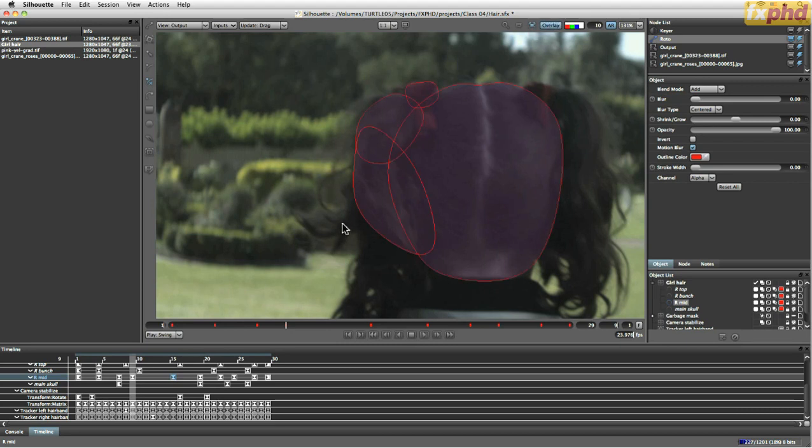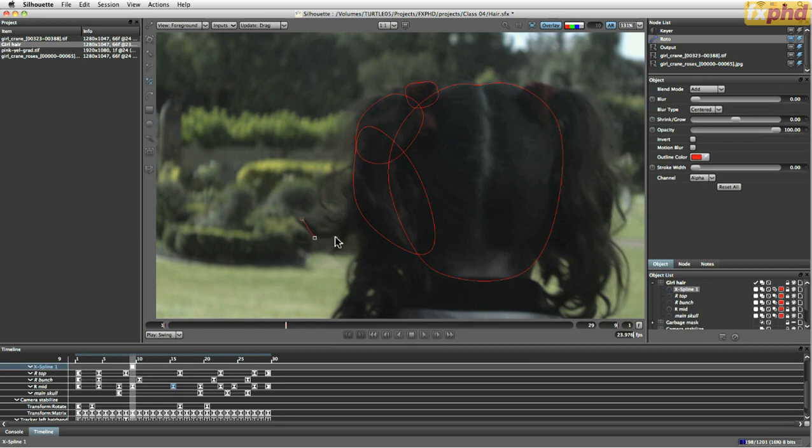Turn my overlays back on. Tie that in there into the main hair.